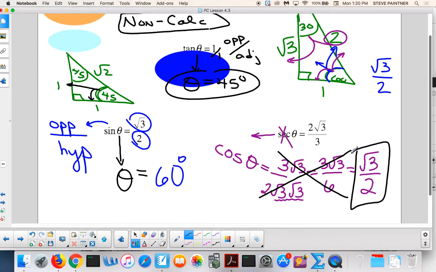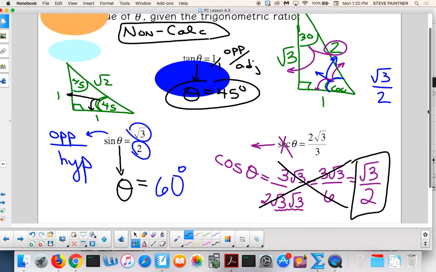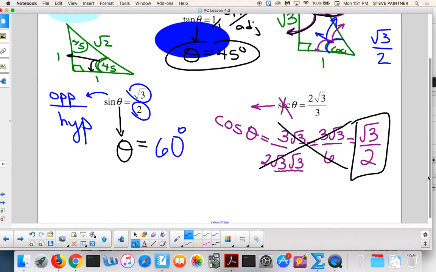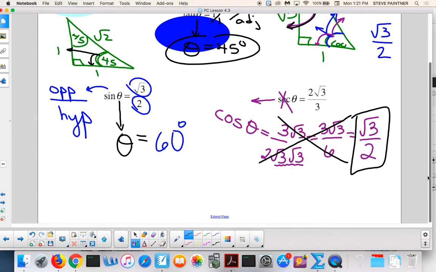Then I'm going to ask myself this question. Cosine of what angle gives me square root of 3 over 2? I know cosine in my head pretty well. Cosine is, and since I already know the answer, cosine is adjacent over hypotenuse, and that's exactly what I have right there. I like working with cosine, sine, and tangent. You know what I don't like working with? Cosecant, secant, cotangent. It gets confusing to me.